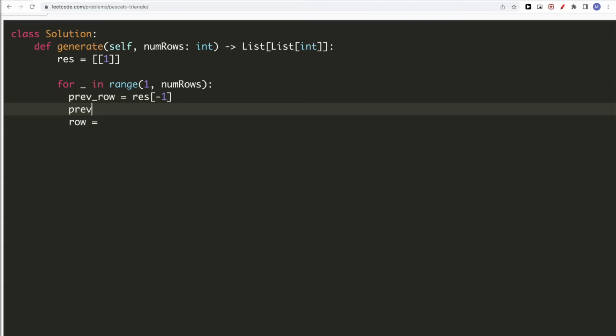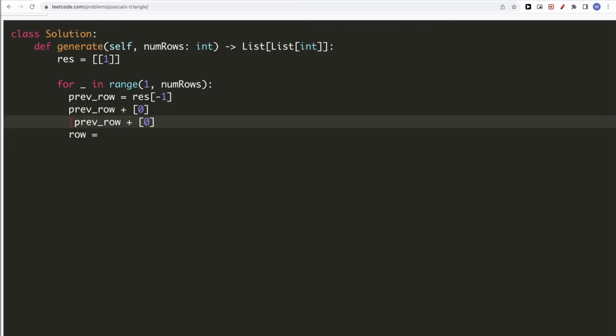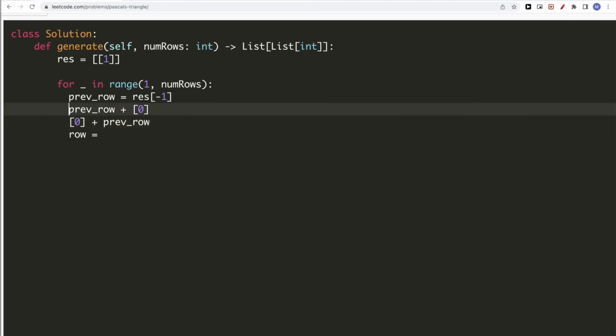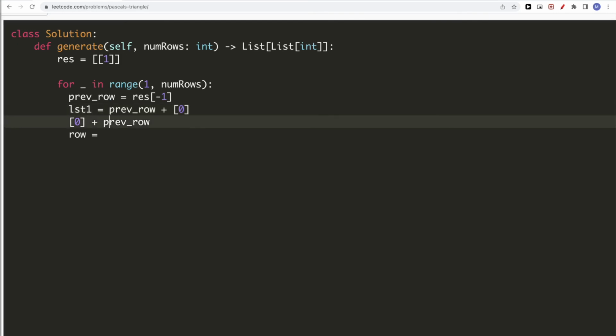So we take 2 copies of it, one where we add 0 to the end, another one where we add 0 to the front. So yeah, and then we sum these 2 up. And summing them up, well, what we could do is maybe call this list 1, call this list 2.